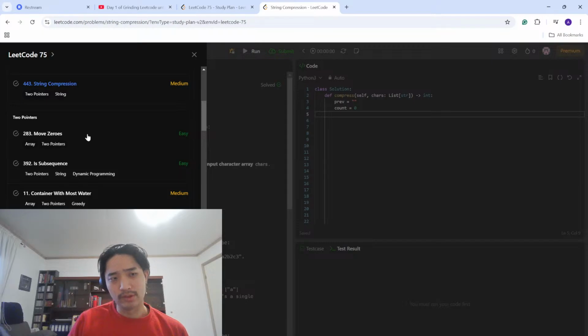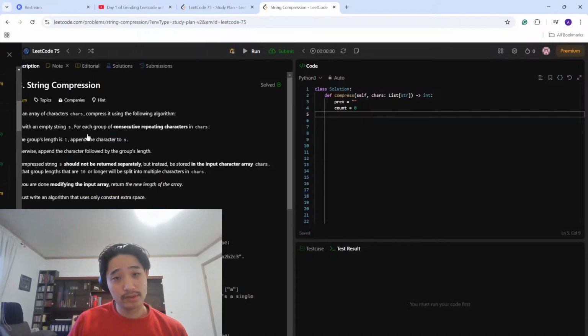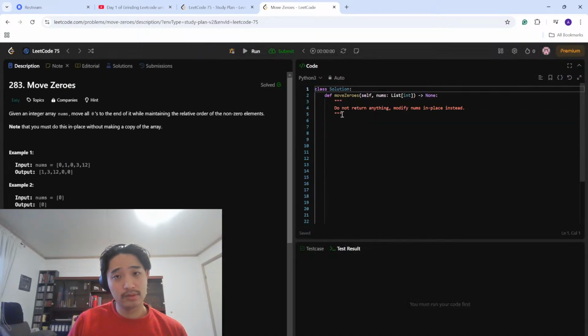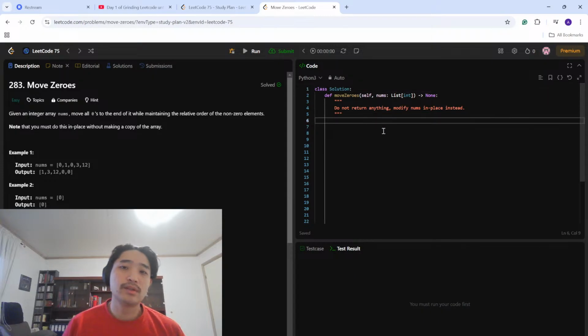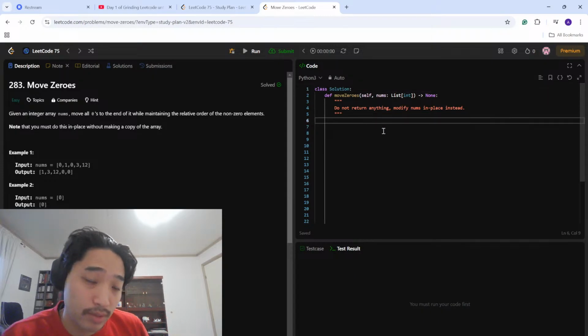Maybe, okay, if I just do the two pointers. Do not return anything, modify nums in place instead.